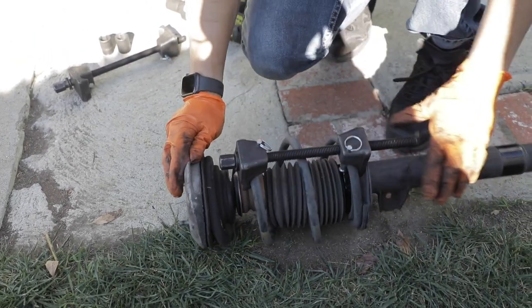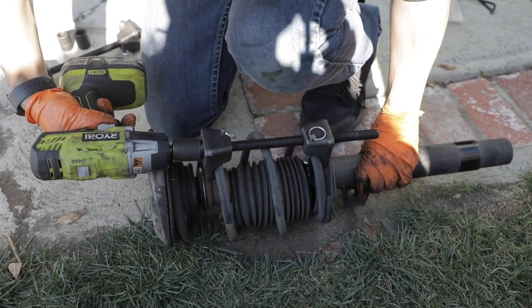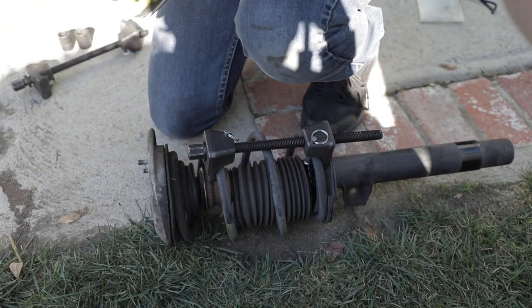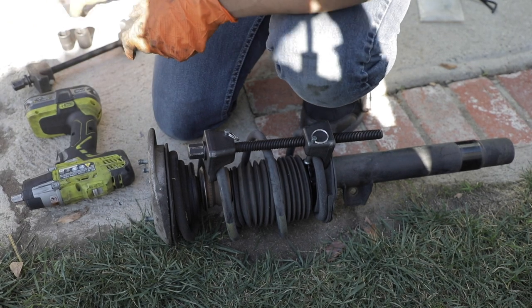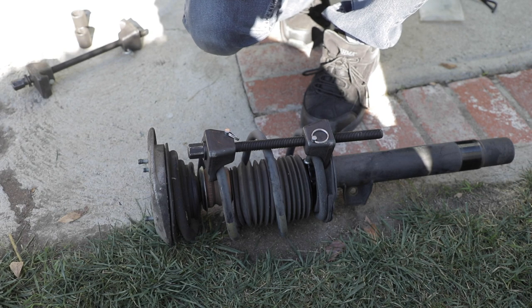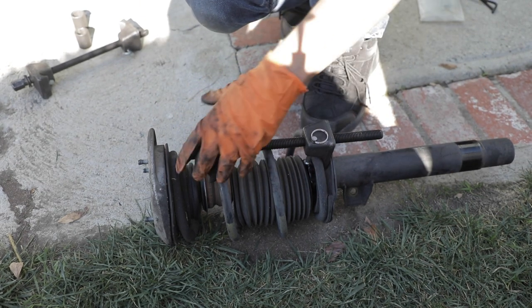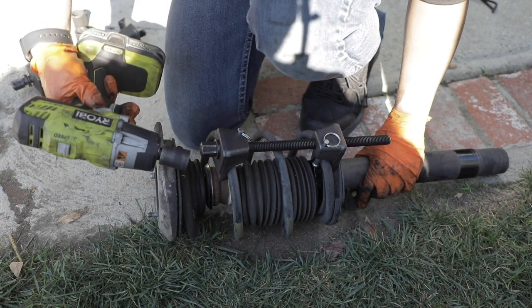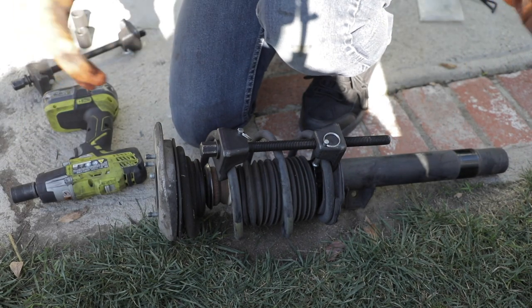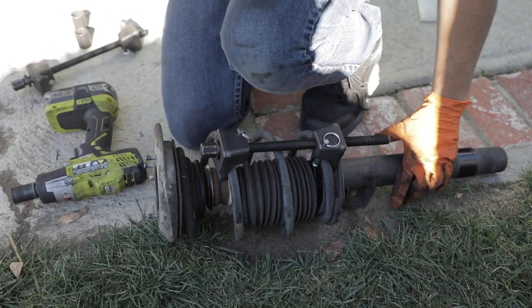And always keep your body away from the spring itself. But if you've never used a spring compressor, it's pretty straightforward. These ones have a 19 millimeter style bolt on here, and you essentially clamp it onto the spring and tighten it, and it literally compresses the spring so you can get this top hat off safely without it blowing all over the place.